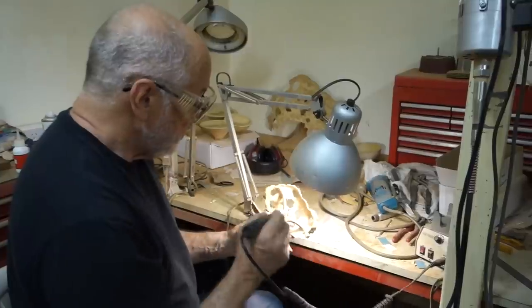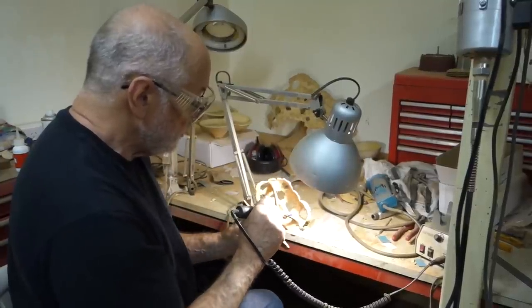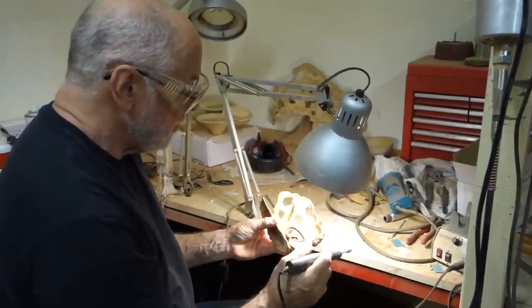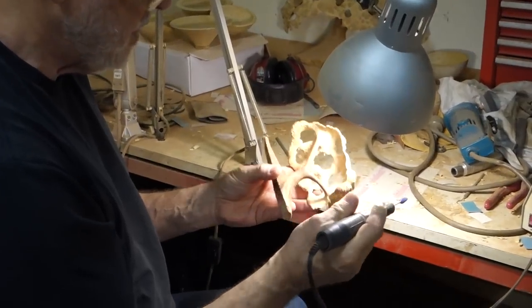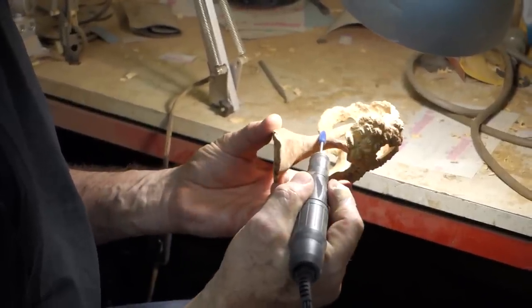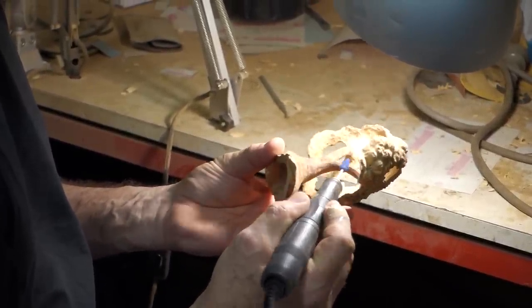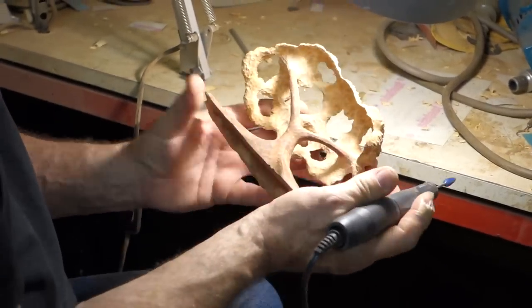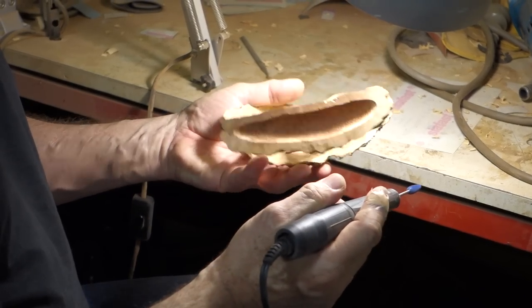That will become creamy coloured like this here — no further treatment. So I've carved away through all the heartwood and got to the sapwood. Still a bit thick — I might thin it out a bit more. I don't have to, but I like the sense of fragility. A good gee-whiz factor there. I'll get rid of that rough edge there. I'll probably spend about another four hours carving that.